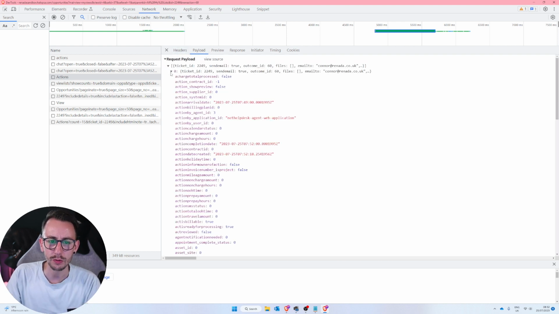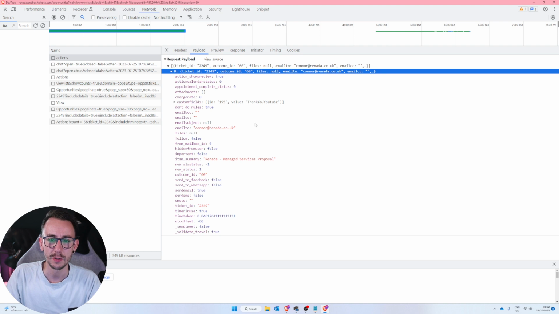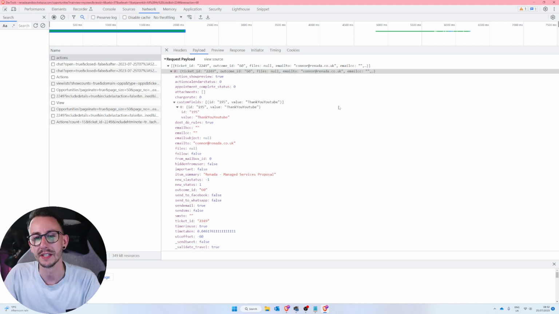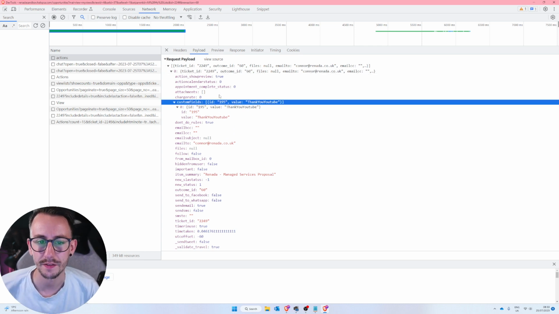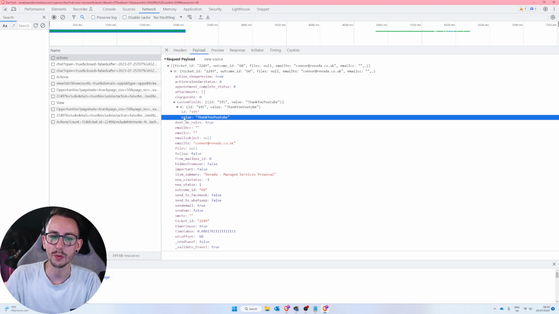Now, what you'll notice is if I just press in the payload of this action here, you will see even easier that the custom field ID is 195, and then it says value: thank you YouTube. And that is what it's asking us inside of Halo.